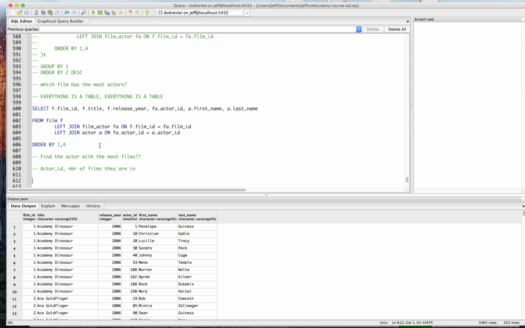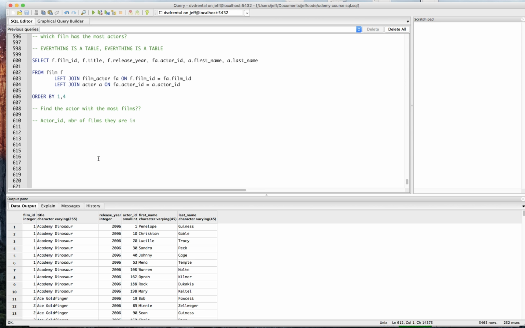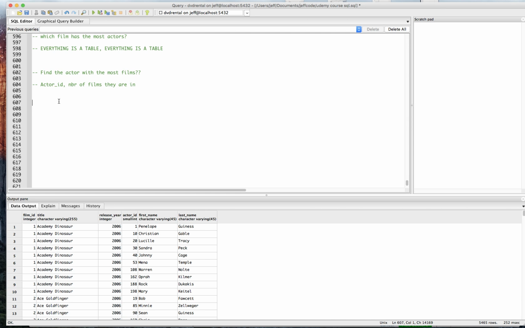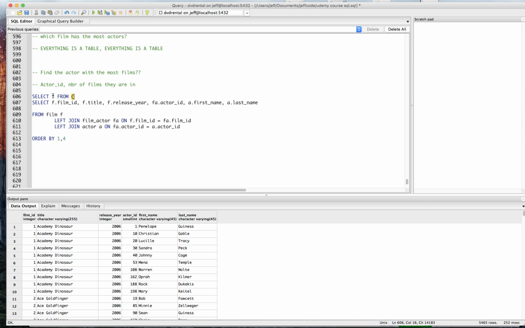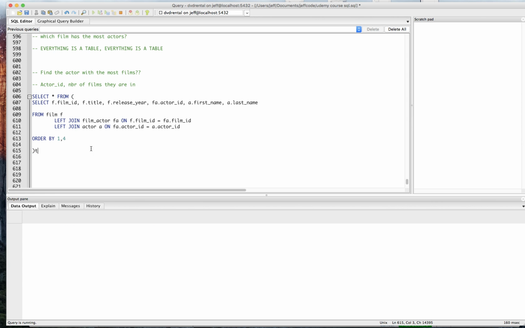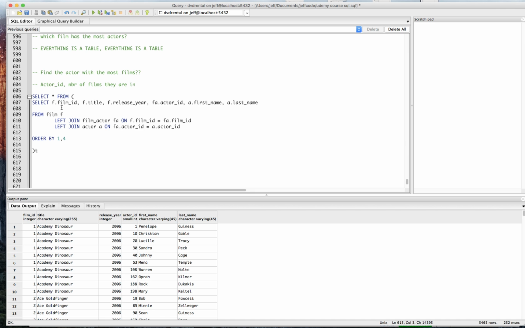So here's the way I'm going to do it. I'm going to use something called a common table expression. We'll see more of these. Actually, you know what? I'm not going to use a common table expression yet. I'm just going to use an outer select. So let's copy this down here. And I'm just going to warm up here, select everything from T. And that'll get us exactly what we just saw.